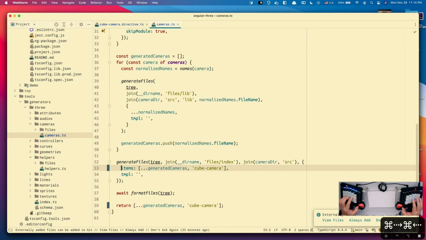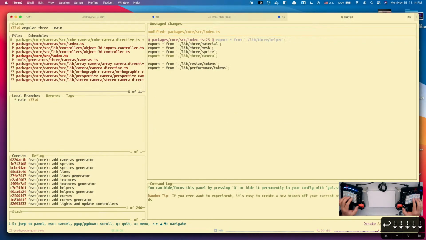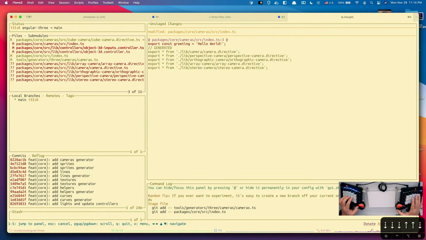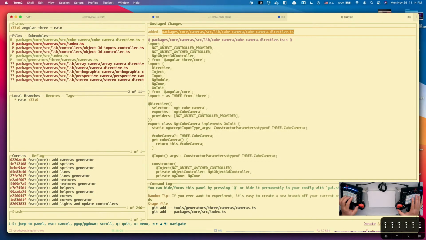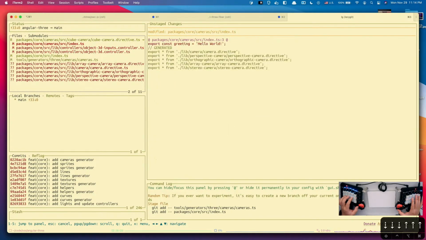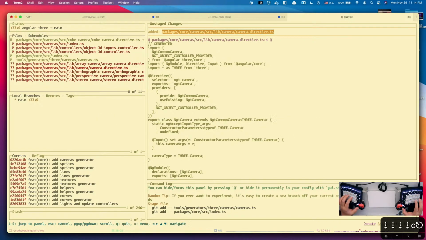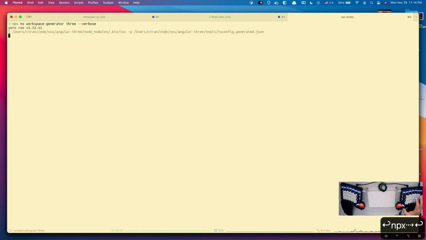Cube camera, right? And make sure that it's run correctly. So I'm just going to grab that, grab this. I did move the cube right there. I think the rest can be regenerated. All right, so I do that, and regen.